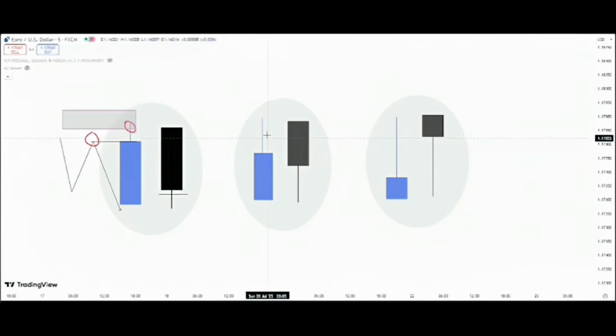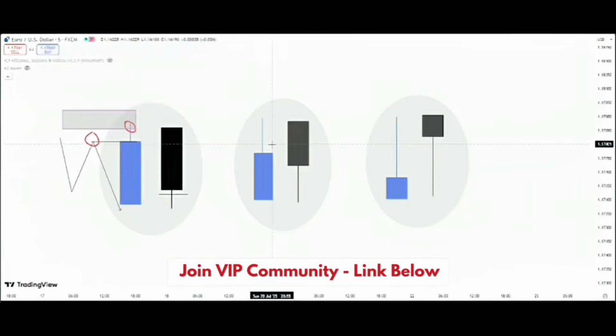When the body and the wick are at equilibrium, equal, what does it tell you? Well, it simply tells you that the market is in a state of equilibrium. The buyers and the sellers are at equilibrium. Okay? And so the buyers are 50%, sellers 50%. So meaning that you cannot tell who is going to carry the day, because as it is, the strength of the buyers and the strength of the sellers is equal.